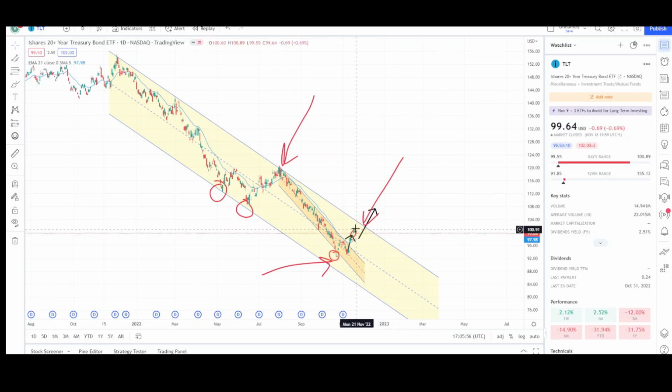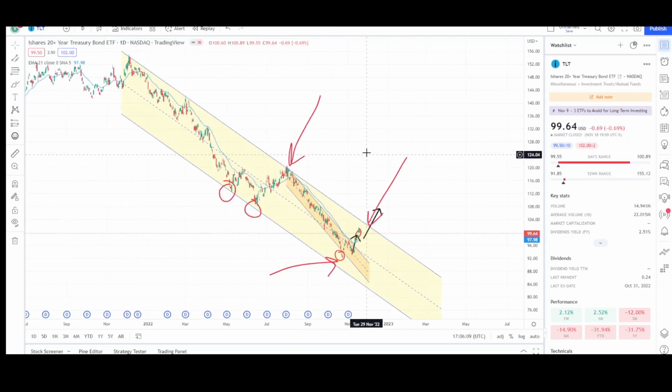I mean, obviously we could just continue selling off right now because I don't think we have a bottom. There's a very good chance that we have not. I think we still have this bigger channel to play out, and the bias is still heavily to the downside. But we were just overextended. We went down too much in such a short amount of time that we're going to see a nice little pullback and let the market breathe. So that's my analysis on the daily chart, looking like we're experiencing a pullback.